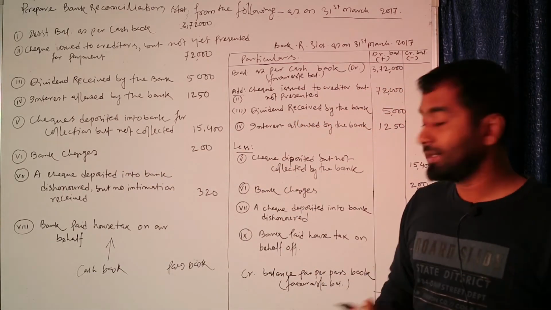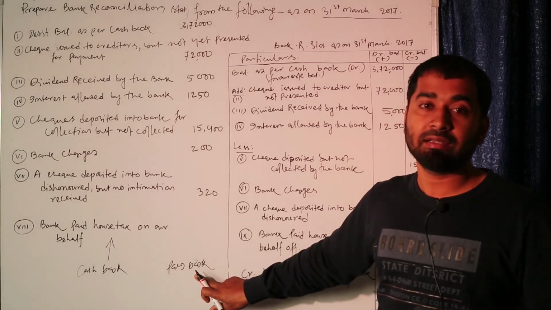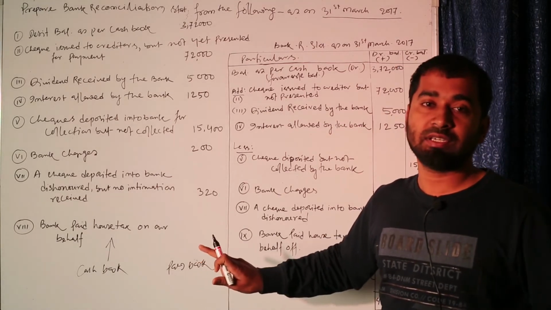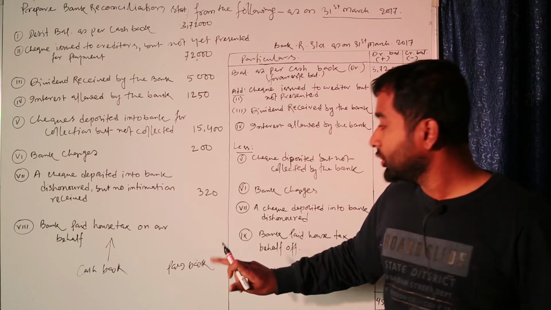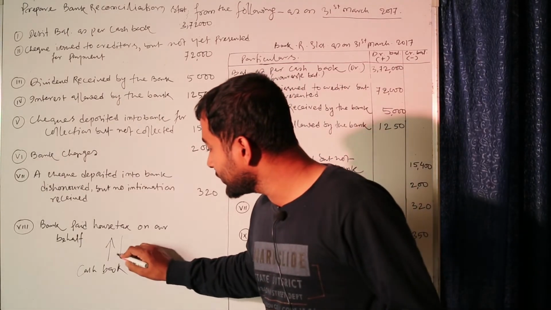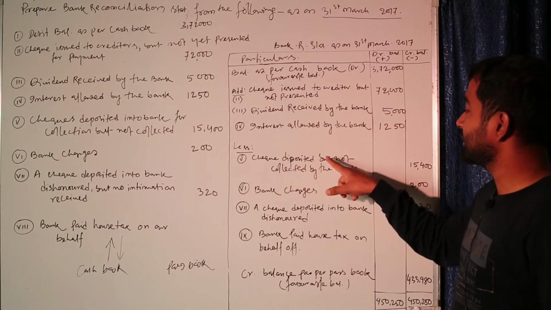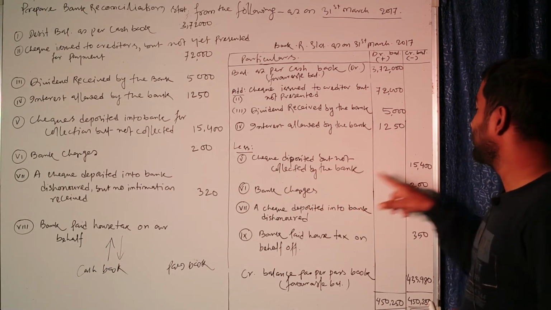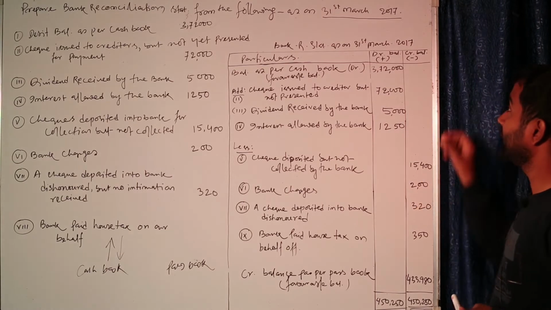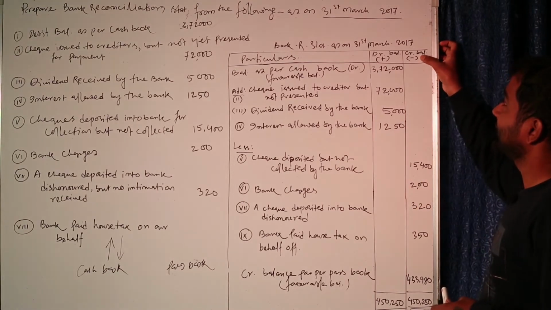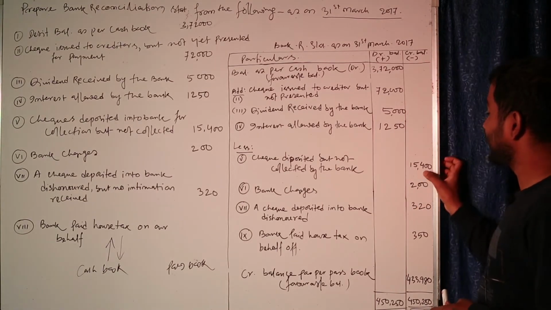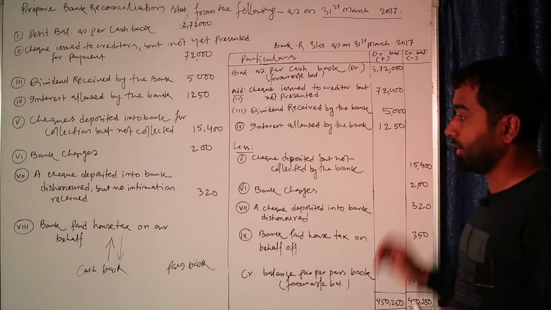15,400. But the passbook still has not added that, still not deposited that money to your account. So what you should do is reduce it again. So I have done here, check deposited but not collected by the bank 15,400 in the minus column. See here, that is the credit side, credit balance 15,400.